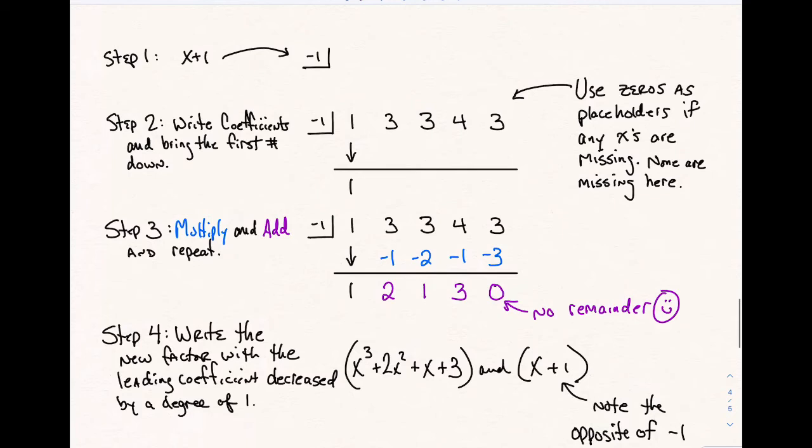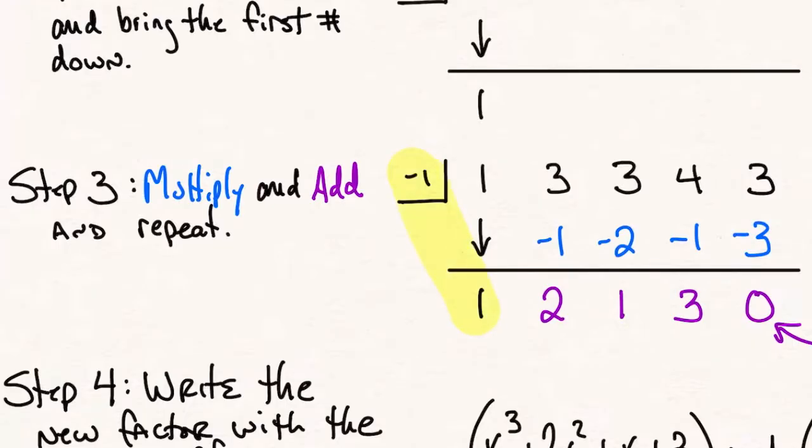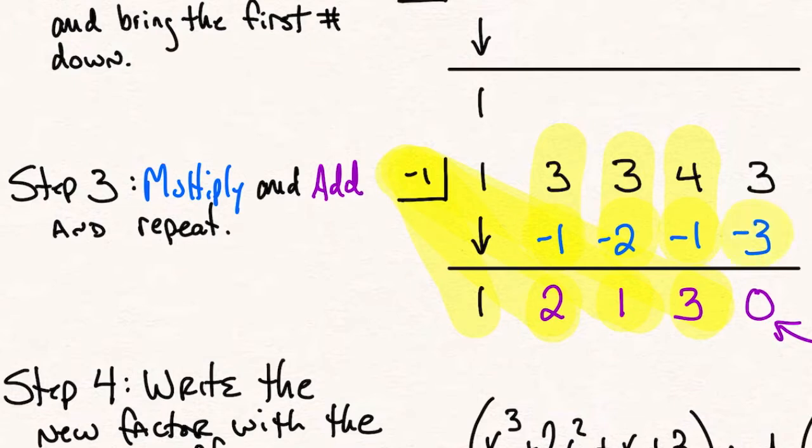And now we go ahead and I tried to do this in blue and purple. We multiply, then add. So I only have a yellow highlighter. So I'm going to multiply these two numbers and put them here. And then I'm going to add these two numbers and put it here. I'm going to multiply these two numbers and put it here. I'm going to add these two numbers and put it here. Here it is again. Multiply these two numbers, add these two numbers. And one more time, that negative 1 in that little corner is used many times. Negative 1 times 3 is negative 3. Add them up and you get 0.